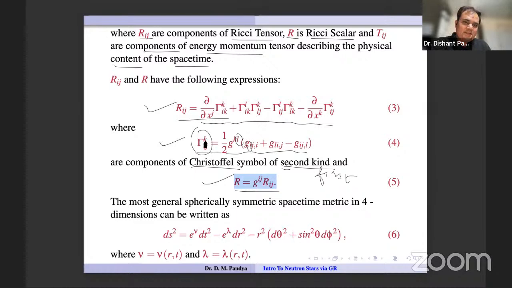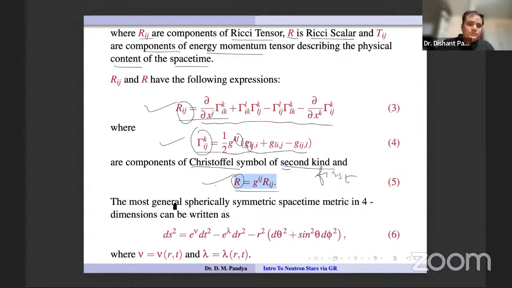So gamma Kij is equal to 1 over 2 of GKL. This L can be nullified with these lower suffixes. You can see here the cyclicity of these metric coefficients along with their indices. These are given by Christoffel, and hence the name Christoffel symbols of the first kind and second kind. Based upon this, if you contract this Ricci tensor, you will get R equal to Gij Rij, and that is nothing but the Ricci scalar.